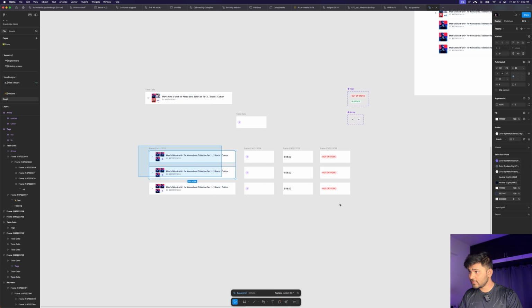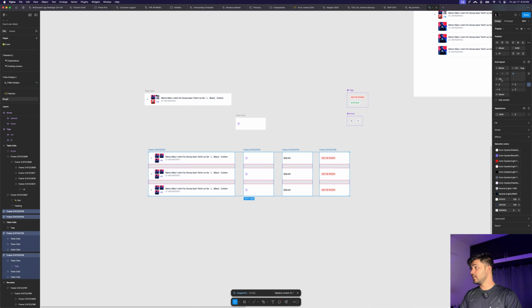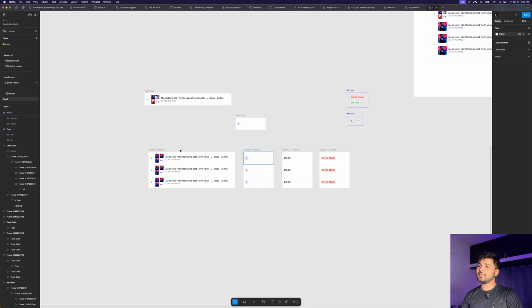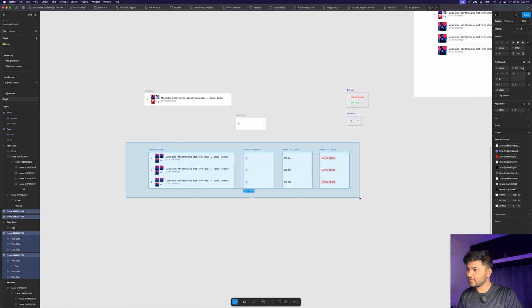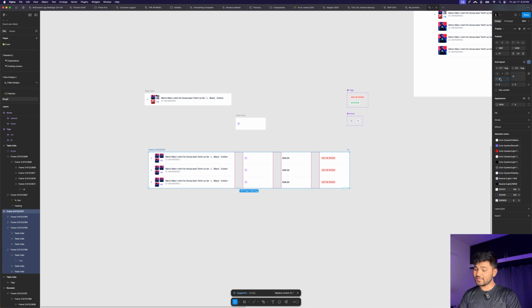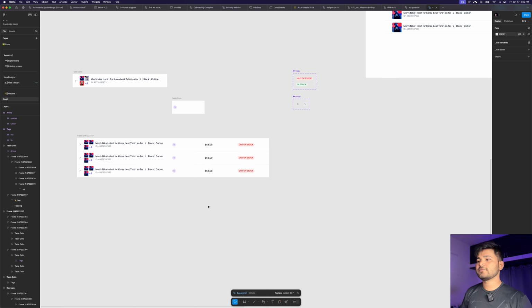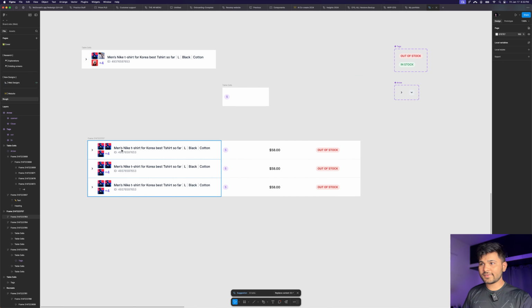Now select all of them. I'll again zero the spacing. We have something like this. Now select all of these and again add an auto layout. Again reduce the spacing to 0. Now we have the table ready, right? If you don't understand, you can just go back and follow the same thing.